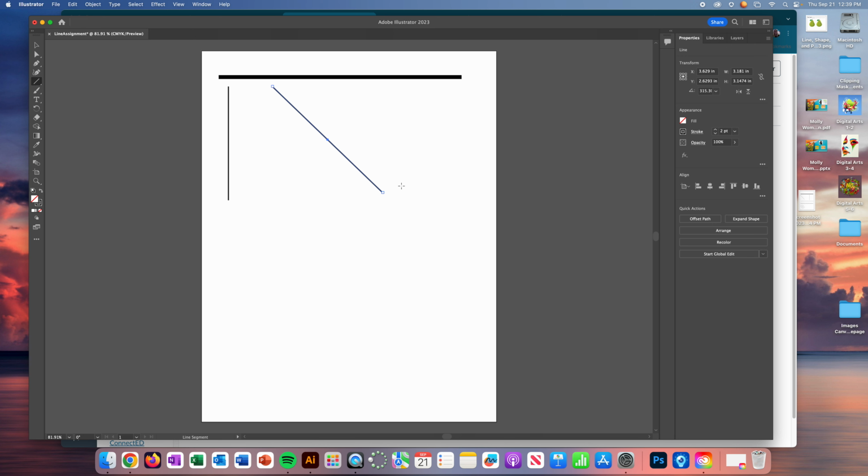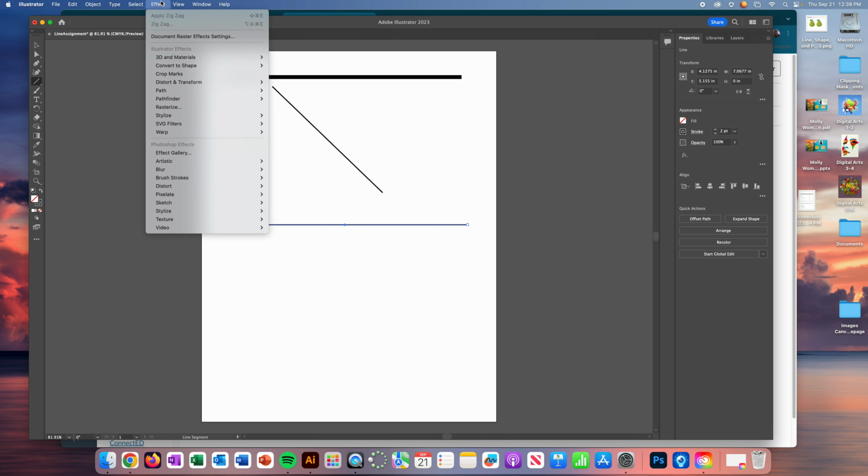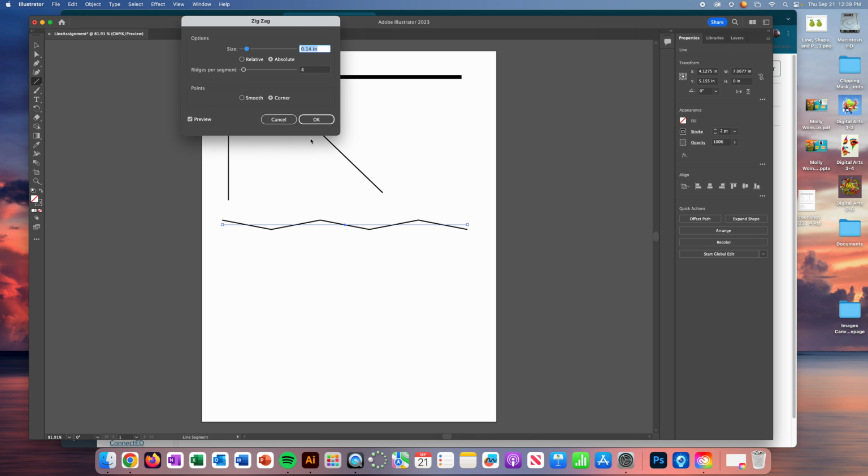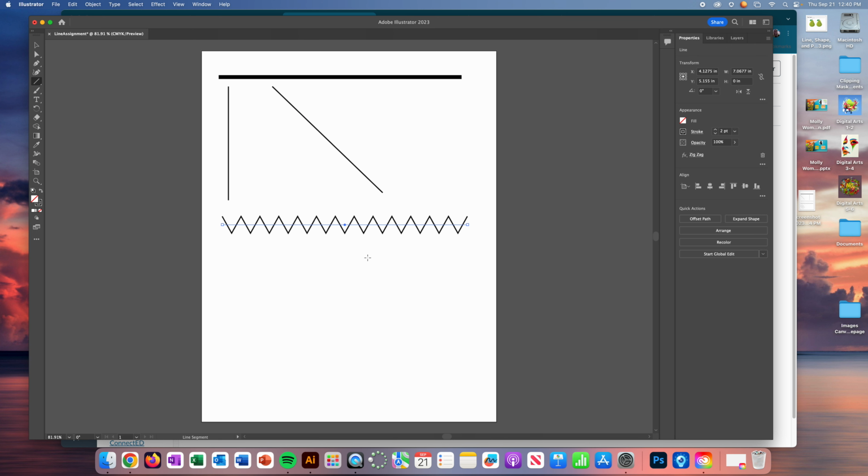If we want to make a more sophisticated line, like a zigzag, we would draw a horizontal line, holding shift, let go of the mouse, then the key, come up here to Effect, go to Distort, and all the way down at the bottom we're going to do zigzag. We're going to make the size 0.25, and we're going to number the segments at 25. You'll notice through the preview that you have an option to see what it looks like before you click OK. And if you like what you see, you go ahead and click OK to confirm, and you have your diagonal or your zigzag line.